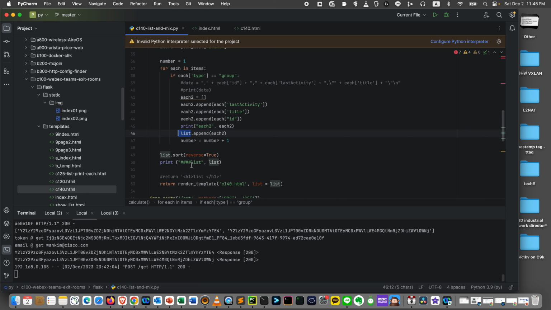Finally the list is transferred to C140. Before that, it did a sort based on time.